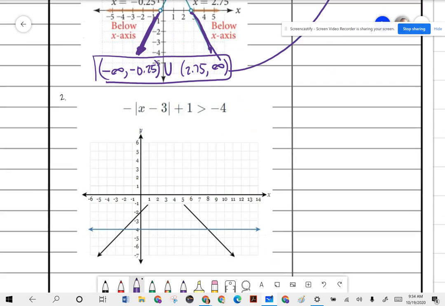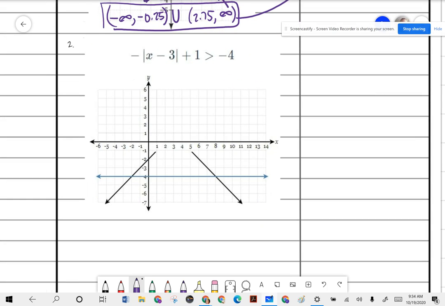So now let's take a look at this particular equation and graph. So you can see that this right here is just a sketch. I don't really even care about what's happening up here. I need to sketch this out, and I also need to sketch -4, right? So there's that horizontal line. And I am asked to find out, where is this absolute value greater than -4? So we can see that we are bigger than -4 from here to here. So all of this is where we are bigger than -4.